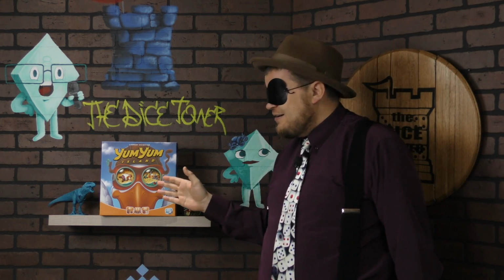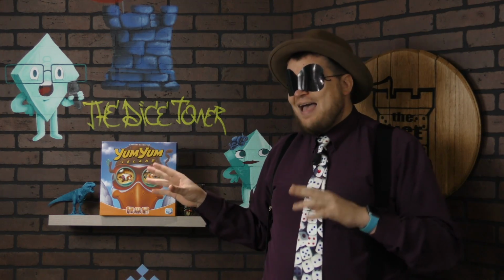What Yum Yum Island is, like I said, a cooperative game. You're working together where you will have your eyes covered like this and drop food onto the table. Now, this is actually not the first time I played a game like this. I played a game from, I believe, Eagle Griffin a long time ago where you drop meeples and there was a trader and stuff. This is not that, although there's a lot of similarities between the games.